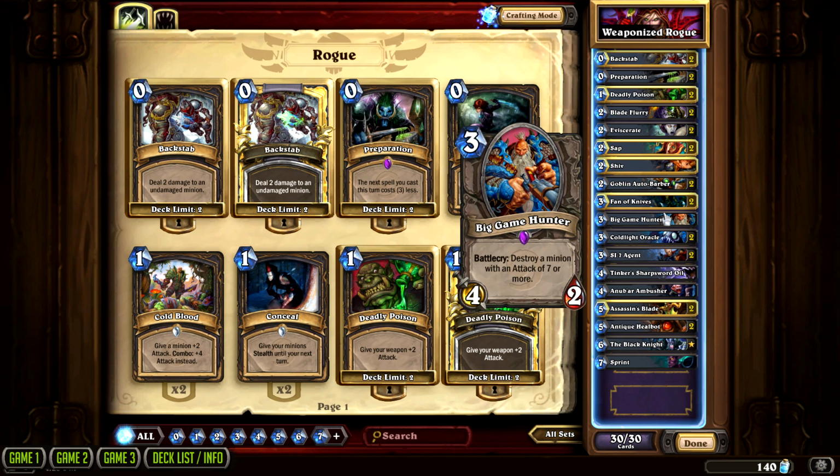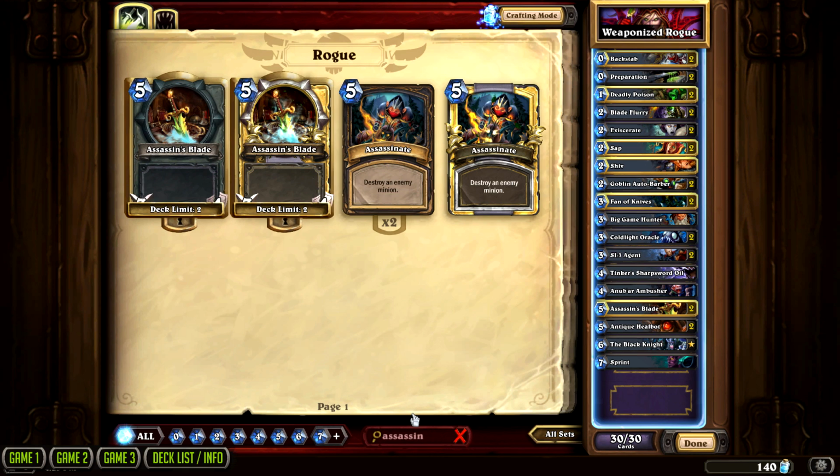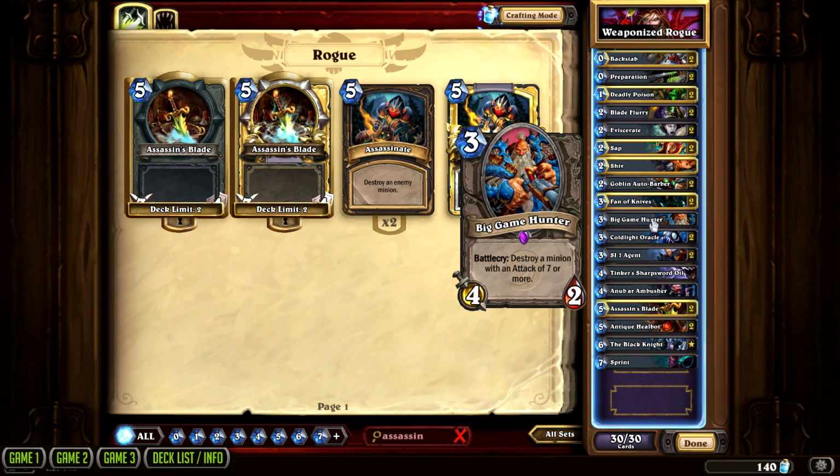Then 1 Big Game Hunter. You might actually want to remove the Big Game Hunter and replace it with an Assassinate, the reason being that a lot of minions don't necessarily have 7 attack. That being said, if they play Dr. Boom, which pretty much everyone has currently, then Big Game Hunter is very nice. So that's why it's in the deck. Otherwise, it's still a 4/2 minion that you can play.